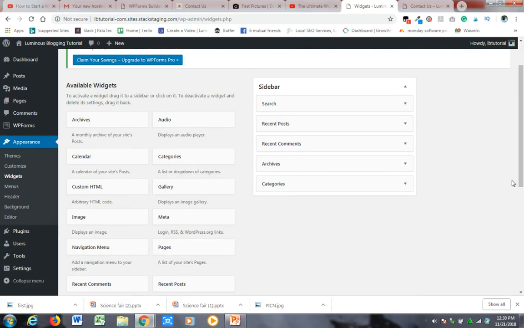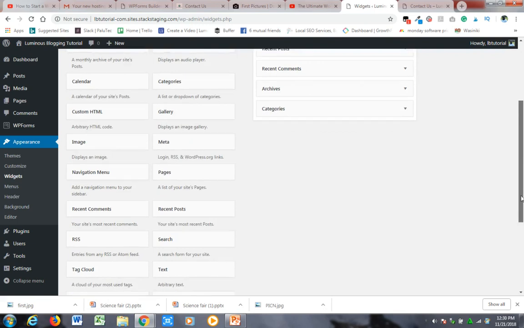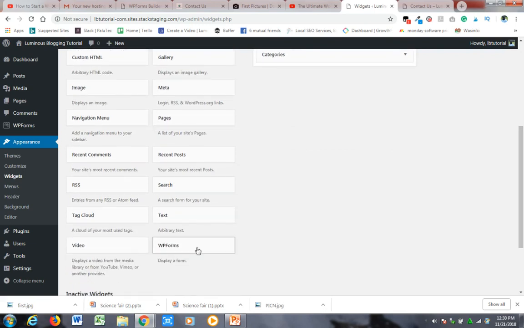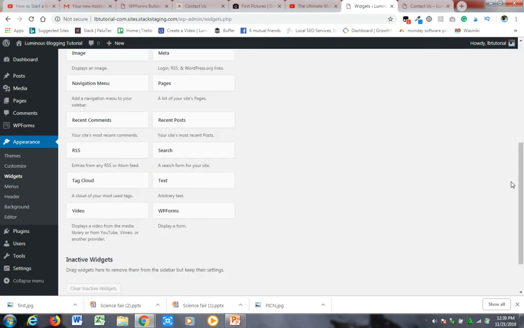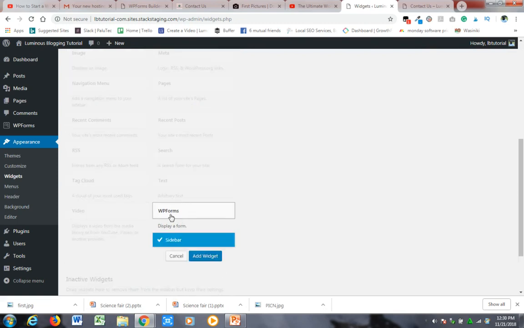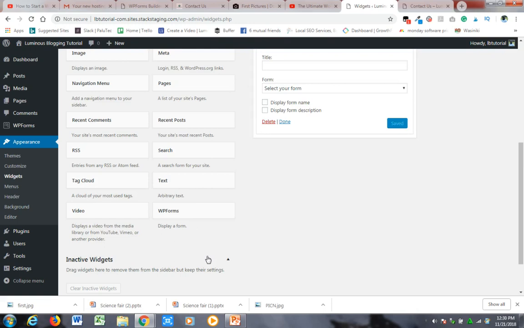We can add something else like the forms. Just click this one and then you drag it here. You click on this one and then you add widget.